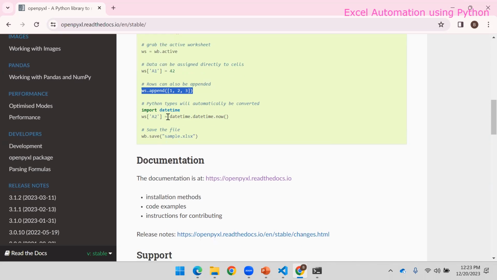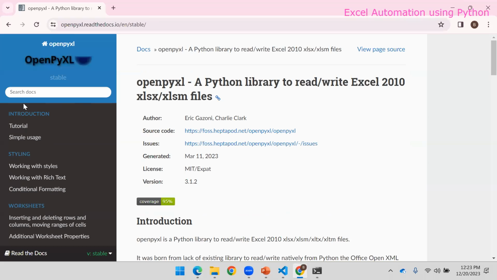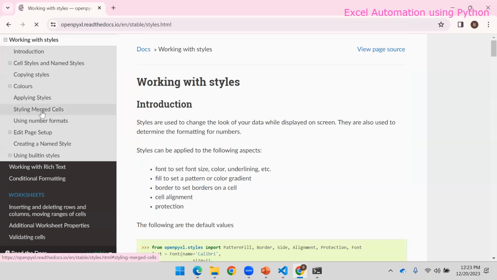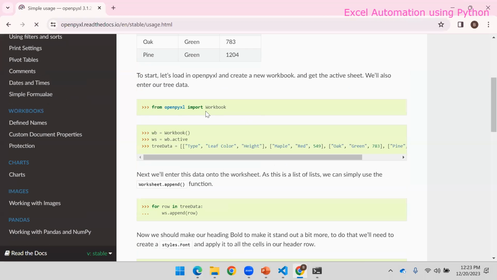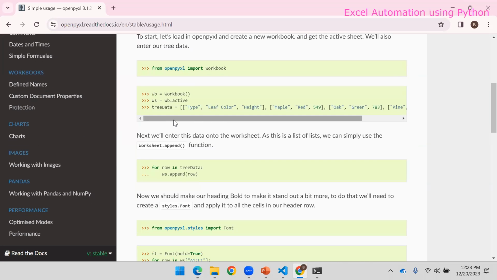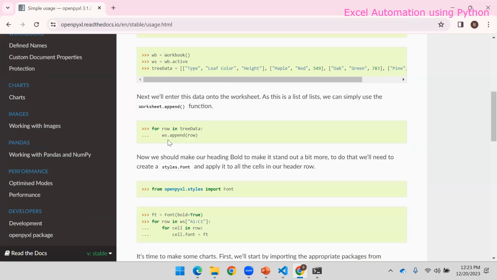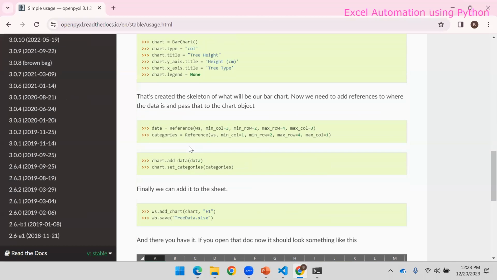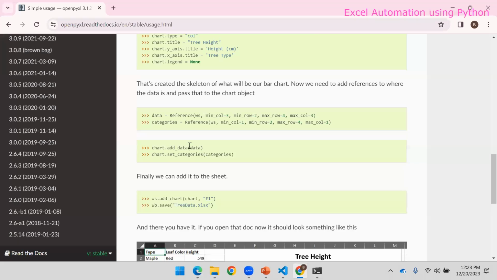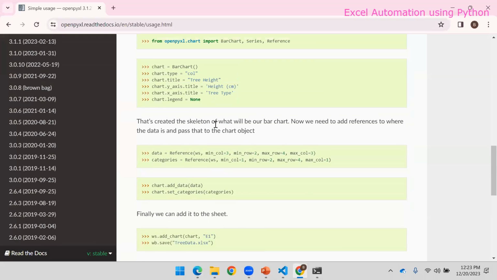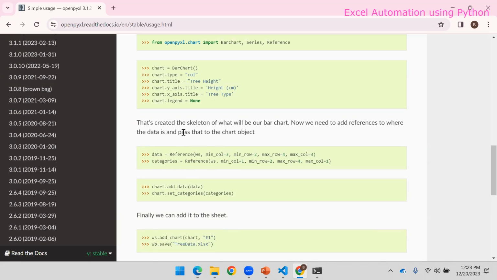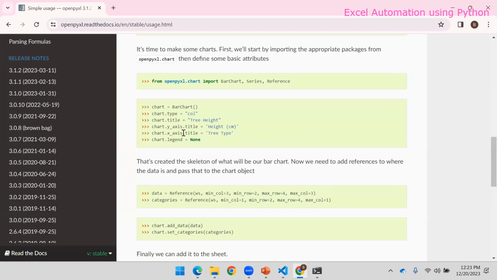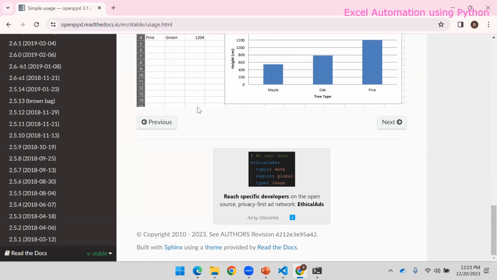Okay, if you want to insert the date time, obviously you need to be familiar with date and time and all kinds of things. If you want to insert, you can insert even with simple usage. Let me see. Okay, so here you will find everything. Okay, how to do this, how to append, right? Sales in a row dot font. So if you want to get the information, if you want to create a chart, obviously you can use this OpenPyXL to create the chart also. But internally, I think it is okay. In OpenPyXL, there is a way to create a chart. Okay.